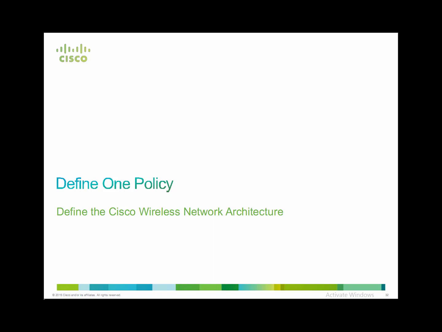So in this lesson, which is the Define One Policy lesson, we're just going to describe very briefly one policy, specifically where Cisco ISE is involved. ISE is going to combine all of the policies, the security components, the security services into a single platform, which is the Cisco Identity Services Engine. And that is a centralized security policy management platform. It's going to unify and automate all of the security access control. It's going to allow us to enforce our role-based access to networks and network services and so on.